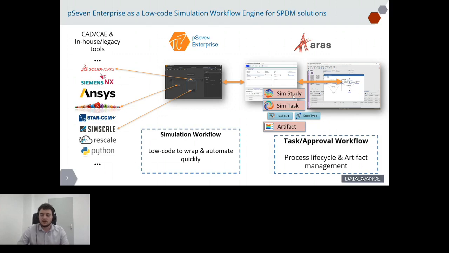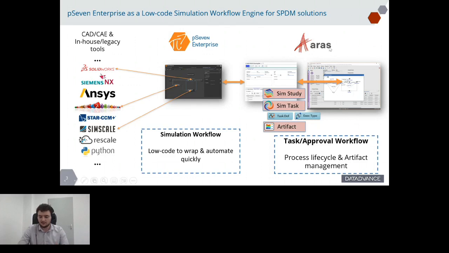The idea will be to use artifacts in Aras, which will have two functions. The first one is to allow the communication of some files between the simulation tasks, and the other one is to automatically collect and push files into the pSevenEnterprise environment.